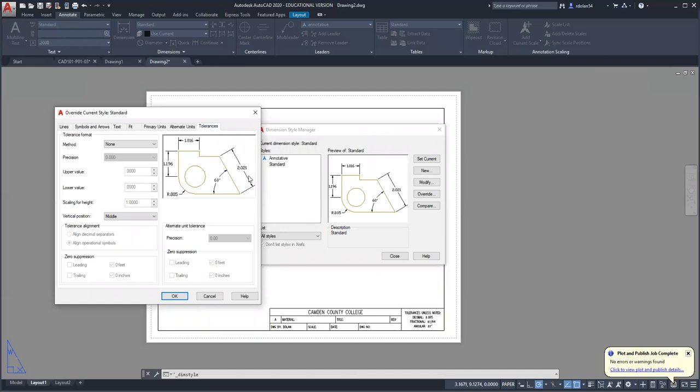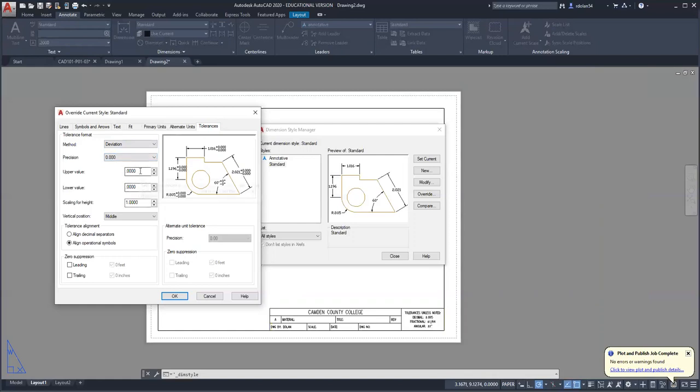Now over here in this picture, you'll see that we have tolerances, and these are no tolerances. You'll see method. The first is symmetrical, which is plus or minus one number. Then we have deviation, which is plus something minus something else. Then we have limits, which gives me a maximum and a minimum. Looking at that 0.063, it's plus nothing minus 5, so that is a deviation. The precision is 3.